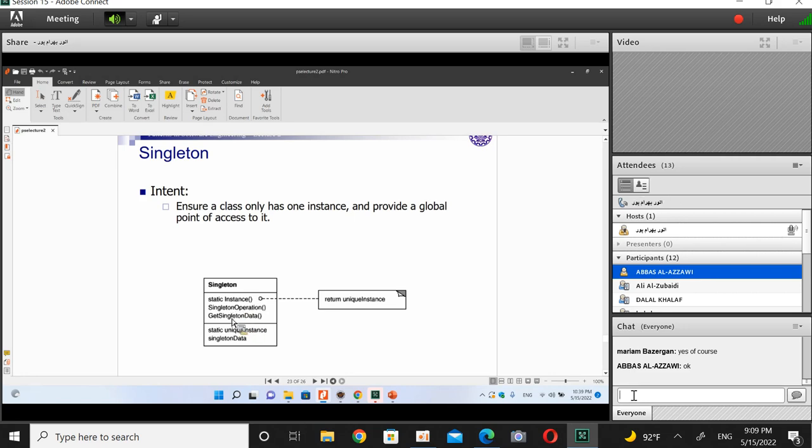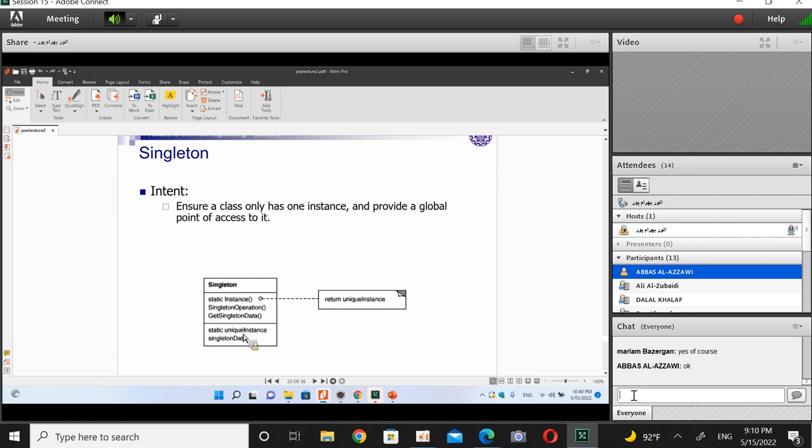The other operations are not important for us in this lecture. The only important method in the singleton design pattern is the instance or getInstance method, which should be a static method. And we have to define a static attribute named, for example, uniqueInstance or simply instance.